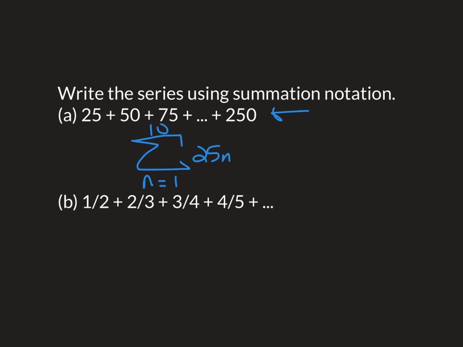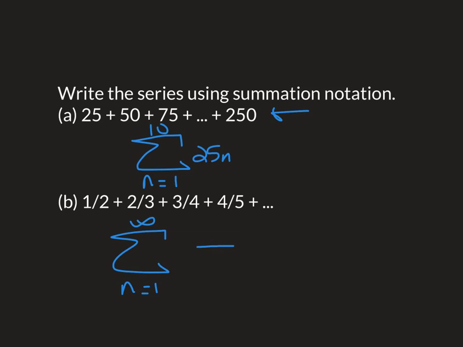Second one has fractions with it. And as I look at those fractions, I'm thinking, well, the numerator is always one less than the denominator. The denominator is always 1 bigger than the numerator. So I'm going to start with 1. And it goes forever. It's got ... So now I'm going to put an infinity symbol on the top, or the upper limit.